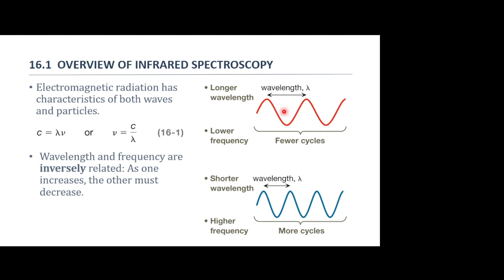Okay, so what we notice is that frequency is going to be the number of times that peaks would pass a given point in a given amount of time. Frequencies are normally measured in hertz. Everybody's seen Hz, or hertz? Does anybody know what that unit actually is? Number of cycles in what time? Yeah, it's in a second. So a hertz is actually 1 over seconds. It's the number of cycles in a second. So that number is just the number of times a peak passes a given point in a second.